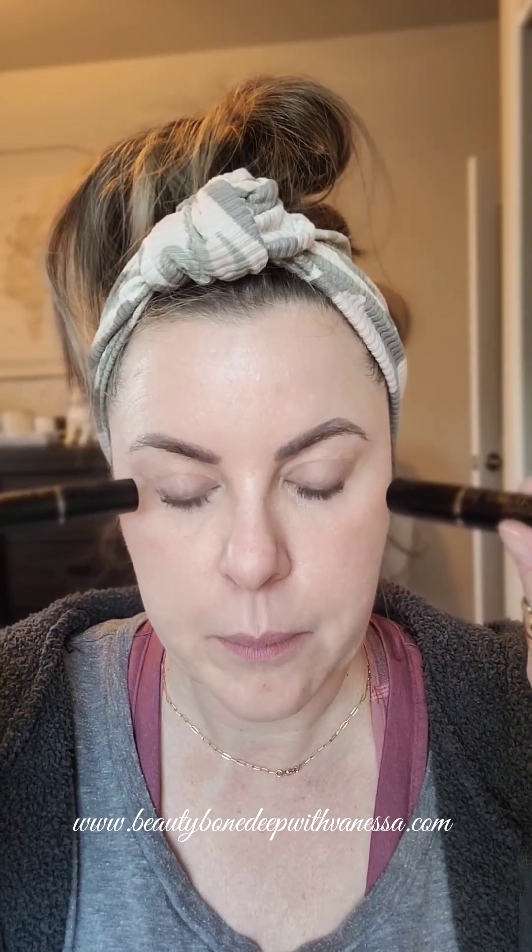I'm trying out this eyeliner pen, it's called Method Eye by Method Beauty. I bought it on Amazon. It has a pointy side and a stamp for a wing — it's kind of in a little triangle shape. Here's what's kind of silly: it comes with two in the box and it says one is for the left eye and one is for the right eye. But I figured out that you just turn the little triangle and it'll work on the other eye.